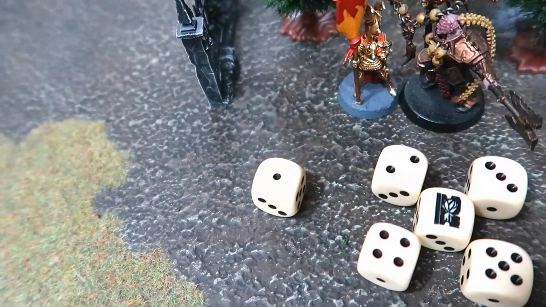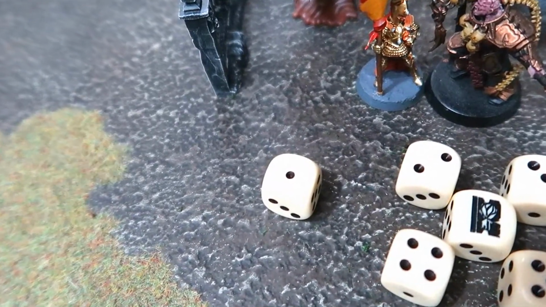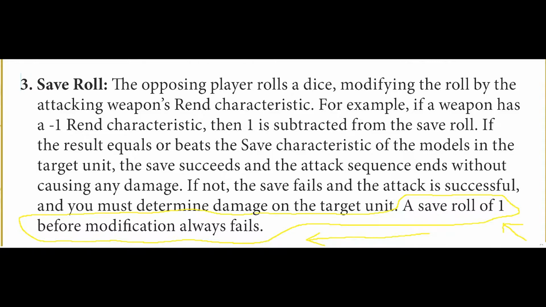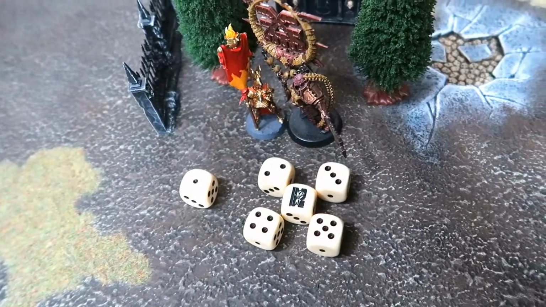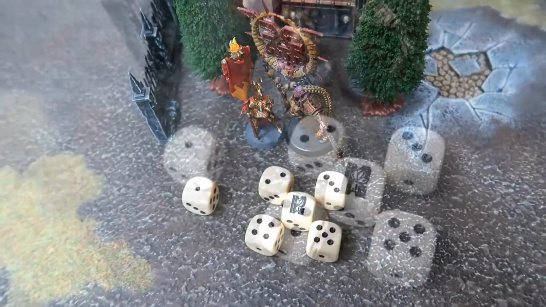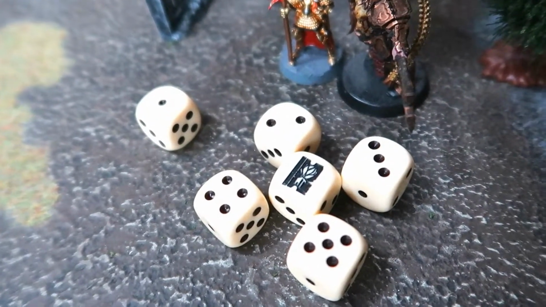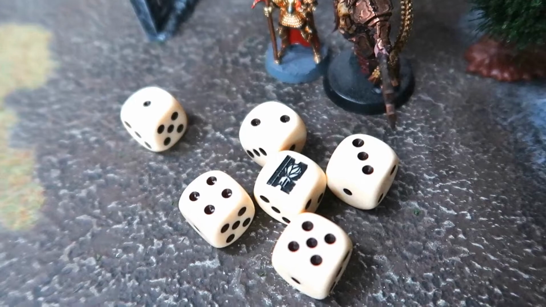Did you know? Save results of 1 can succeed. Save rolls of 1 always fail. Wait, what? Later in the same rule, a save roll of 1 before modification always fails. For you old school gamers out there, that means natural 1s to save always fail. In Warhammer, unmodified rolls, or rolls before modification, just means look at what you physically rolled. If you physically roll anything higher than an unmodified 1, and Rend reduces your result to 1, a save characteristic of 1 would successfully save.